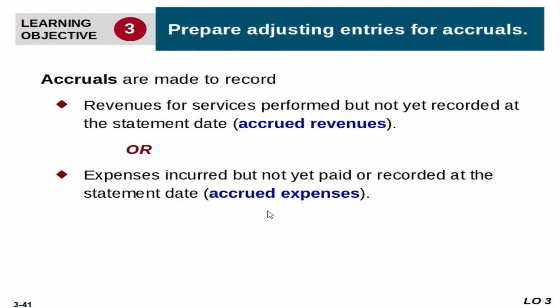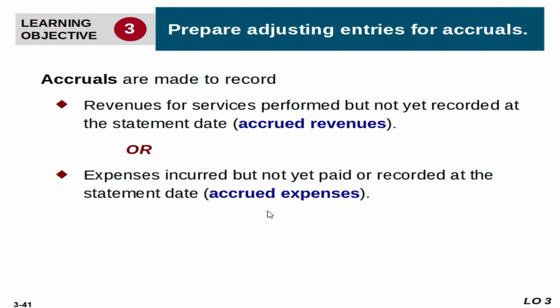Accruals. This is the other type of adjusting entries: deferrals are postponements, accruals are advancements. What are we advancing when we are talking about accruals? As far as revenues, we are advancing the performance obligation. We have provided the service or delivered the product to the customer, but the customer has not paid us yet, at the conclusion of that artificial time period.